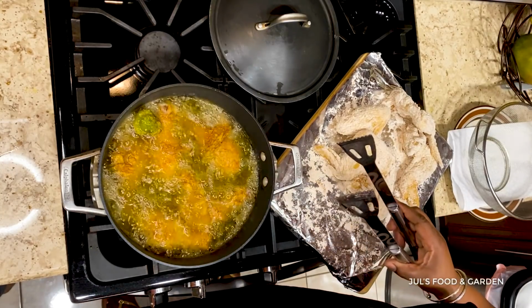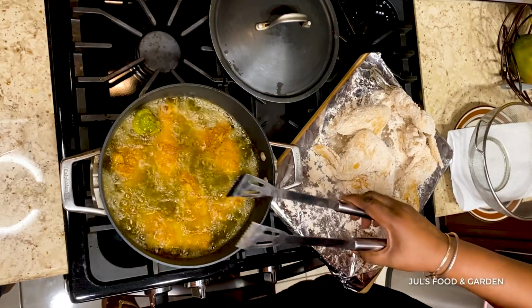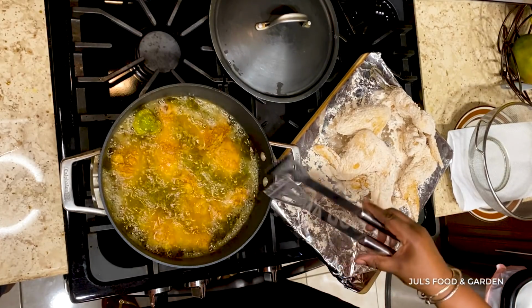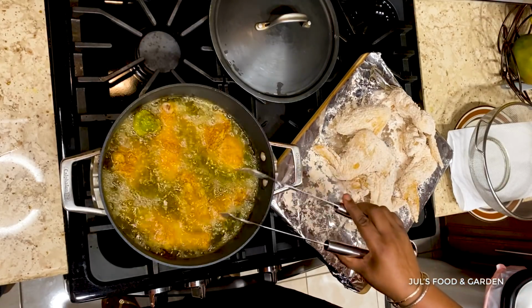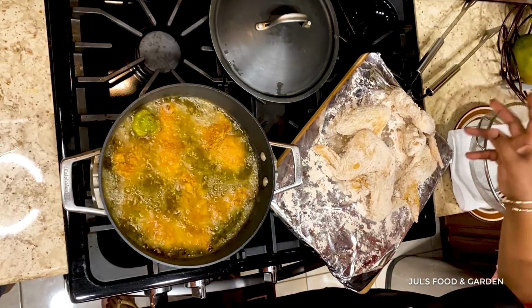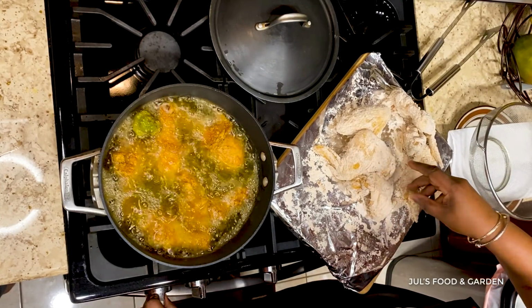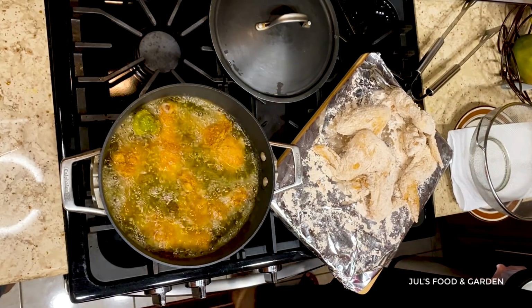So now I'm going to turn up the heat from medium low to medium high, because now I want it to catch a little bit more color, and it's already steamed because it was covered. So now I can turn this up a little bit more to medium high, and in the next 10 minutes we should be ready with that portion.